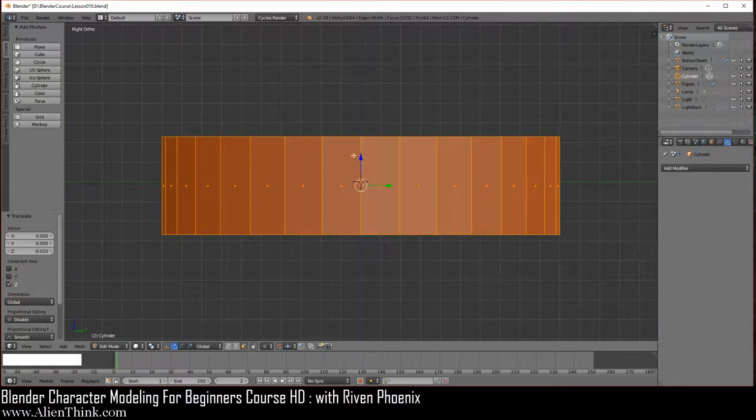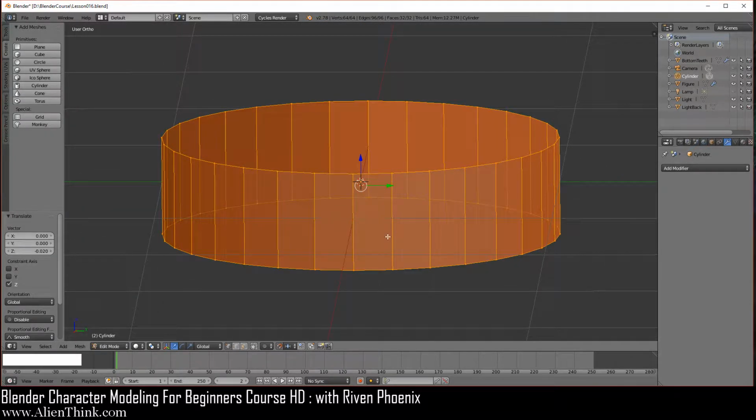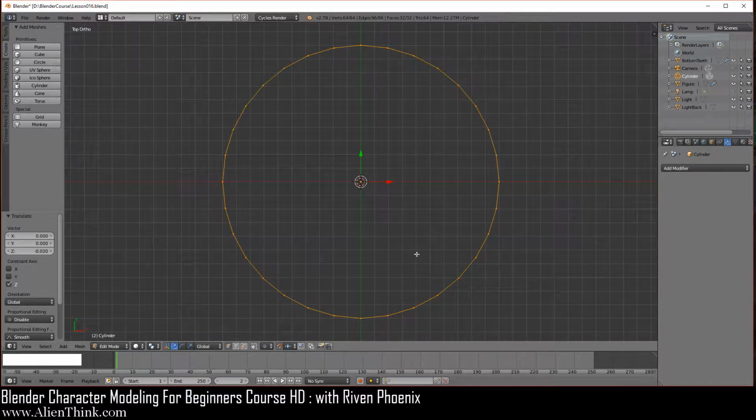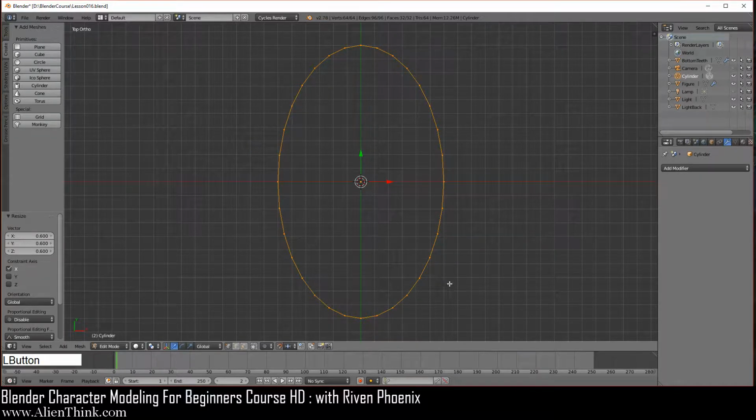Okay, so the top teeth are going to be slightly different because they have to balance correctly on the bottom teeth. So what we want to do is click on the vertex select mode and make sure this is on so you can see through the object just like you would in wireframe, just like this. Press the 7 key to go to your top view and just zoom out a little bit, and press the S key for scale, and then on the X axis we're going to bring it in 1, 2, 3, and 4, and then left click to confirm.